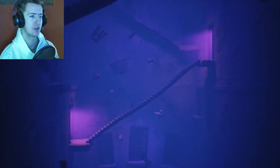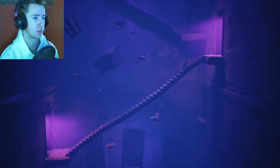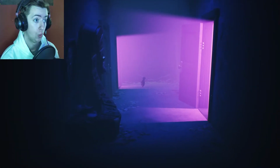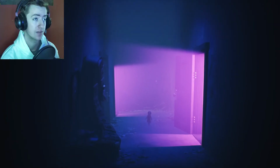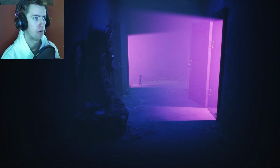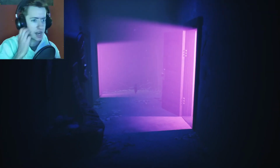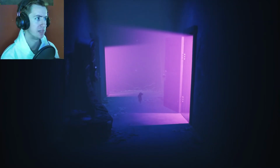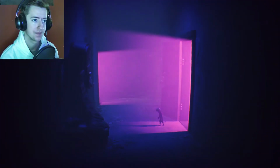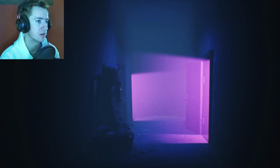Interesting. Okay. Is it possible for me to get into the first door? The one down there on the very bottom middle that was open before? If I run, would I be able to make it in there? Is that like a secret part of the game? Oh, hello. Why is everything defying physics here? What is happening? Where am I? Oh, what? Okay, there's gotta be something within here that's gonna help me do something, right? Because it's just gonna be endless. Otherwise, it's just gonna put me in a loop. Even if I go back, it just puts me here. Okay, there's literally nothing in here that is interactable. I don't understand.